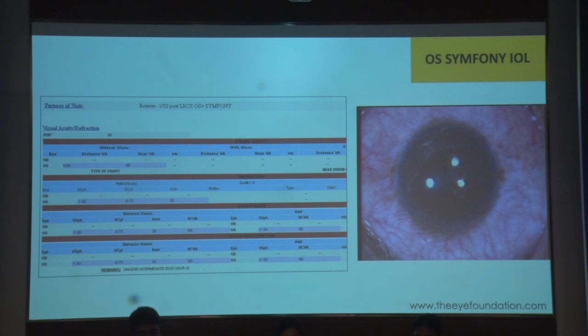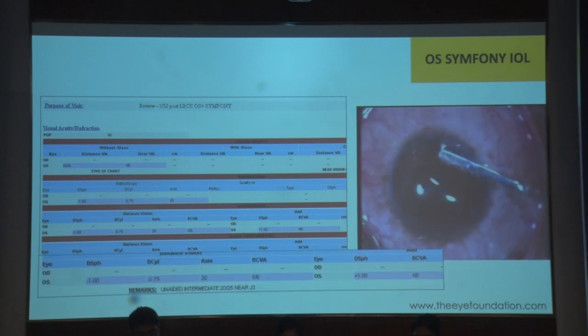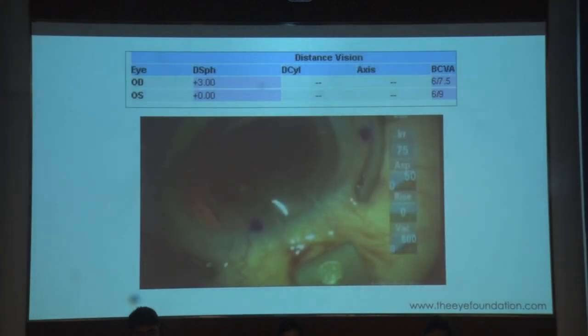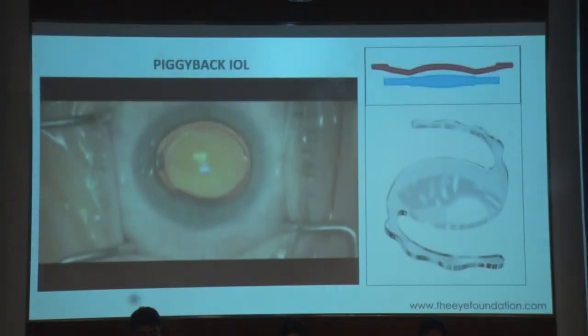Again, PRK and LASIK may not help if the residual error is a hyperopic error, wherein you need to think of putting in a piggyback lens. Or if the patient is really sitting on your head and is very unhappy, you would have to think of doing an IOL exchange. And if it is an IOL exchange and you know that there is no other cause for the visual disturbance, then please do not delay removing it, because the more the fibrosis, the greater the challenge. But it is easier to cut a hydrophilic as against a hydrophobic. Sometimes you could even leave the haptics in the capsular bag, take out the optic and position another lens. I am not showing the video.